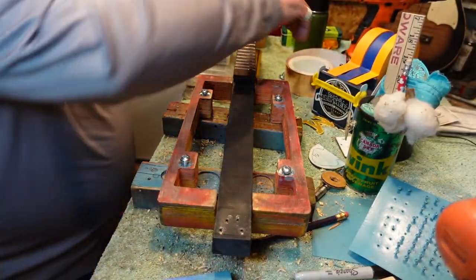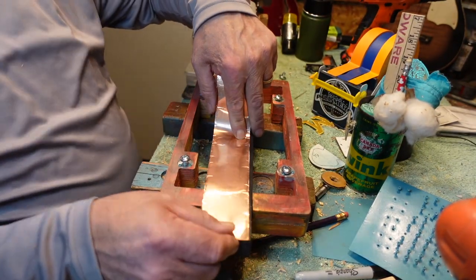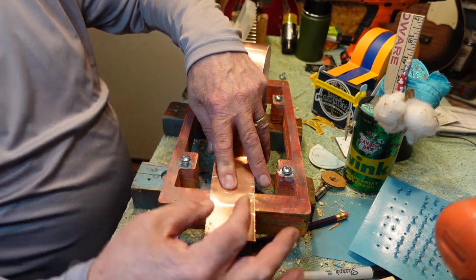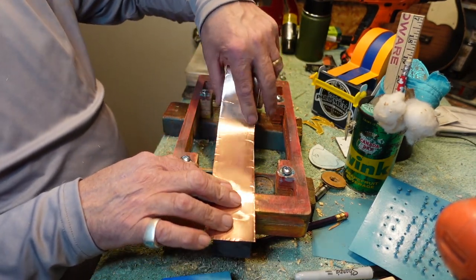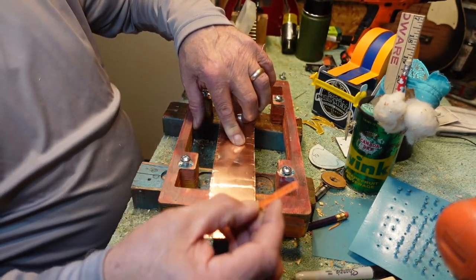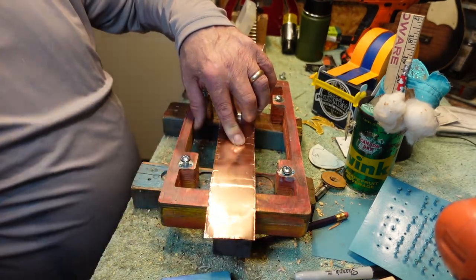Now, we are going to put copper tape over the top and bring it up to here. And then we will push that down through the pins, cover it up, put a piece of metal on here to match the motif. And then we'll be able to come over here and ground everything to a piece of metal like this one, says roofing or other, something like that, over here.